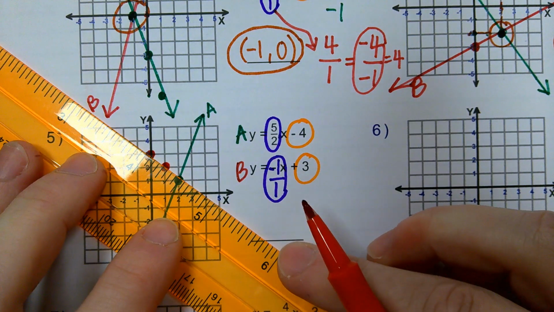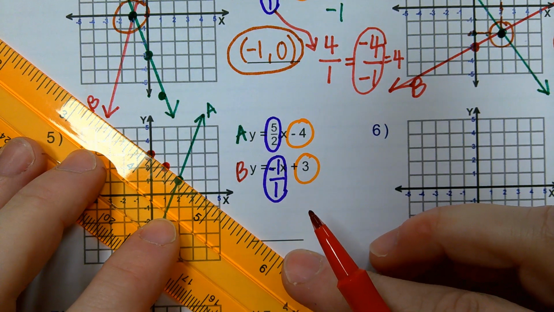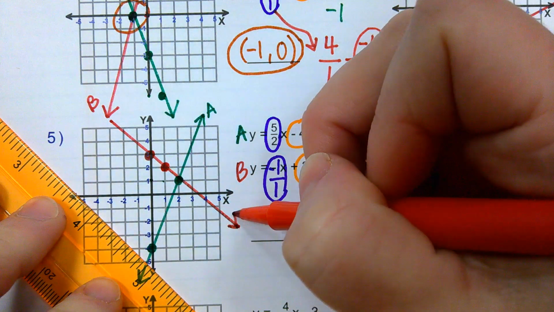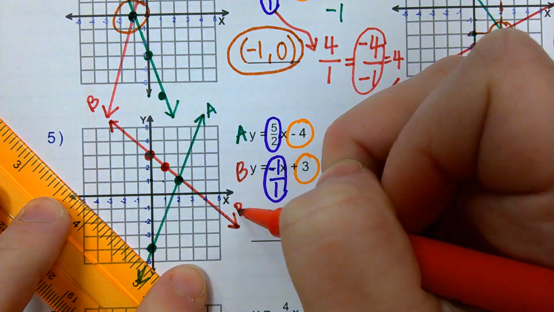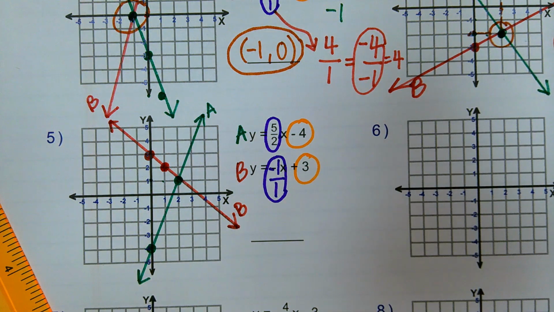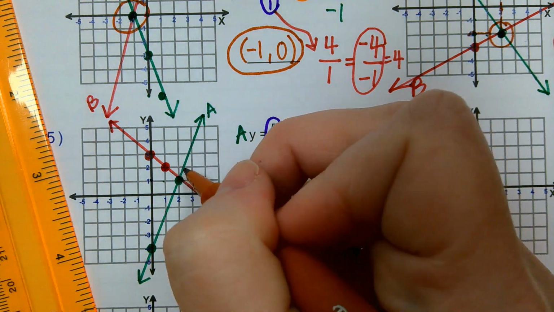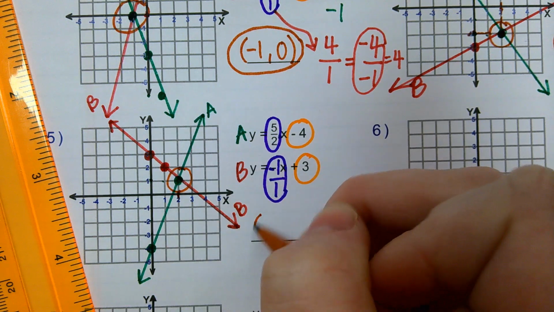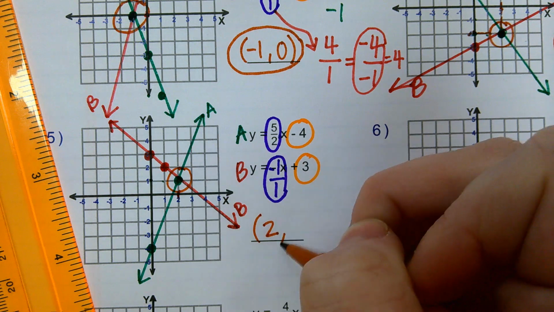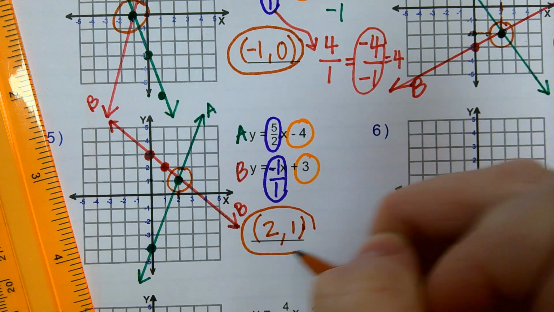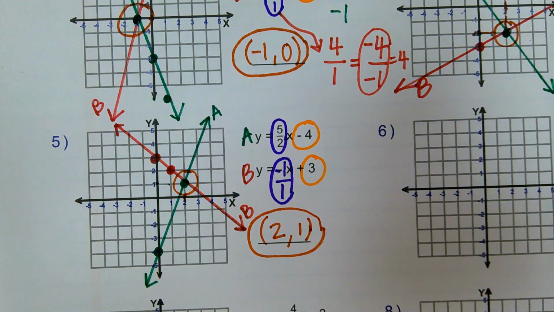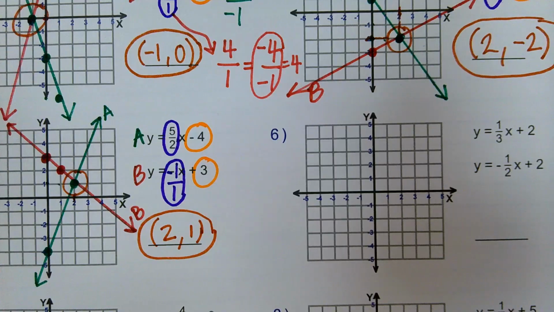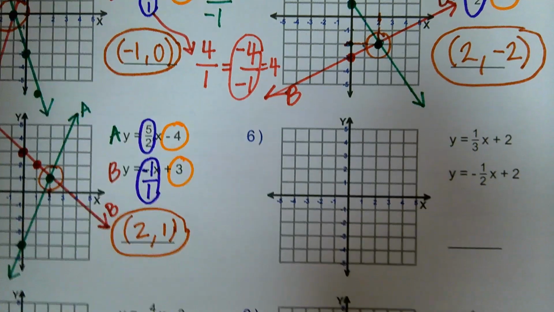Okay. Next one. 2 and 1. Good. So let's circle the solution, see where it is. Michael, you are right. You're such a smart kid. Lines up with positive 2 for the x, positive 1 for the y. Good. Very good. Man, we're just flying through this worksheet. Okay. Let's look at number 6.